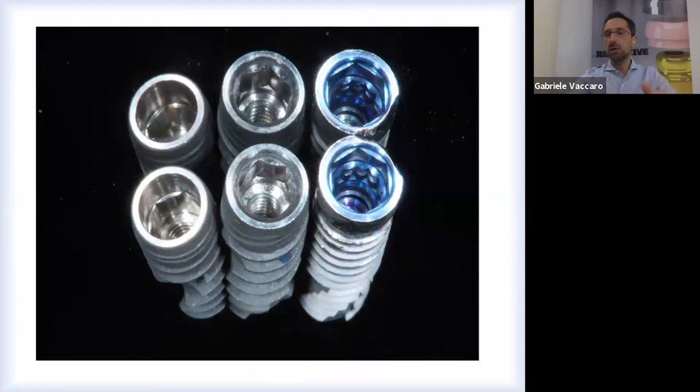They are the most commonly used implants on the market because they are easier. They have a better aesthetic outcome because you save a lot of space for the crown, for the technician. It's easier to put different kinds of abutment over the internal connection to compensate for surgical problems and misplacement of the implants. But we again used them improperly, because we started to use the internal connection also for multiple-fixture restorations.